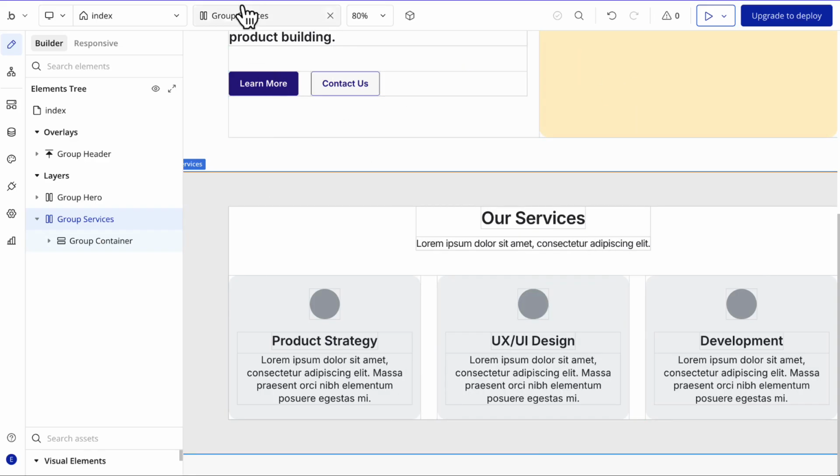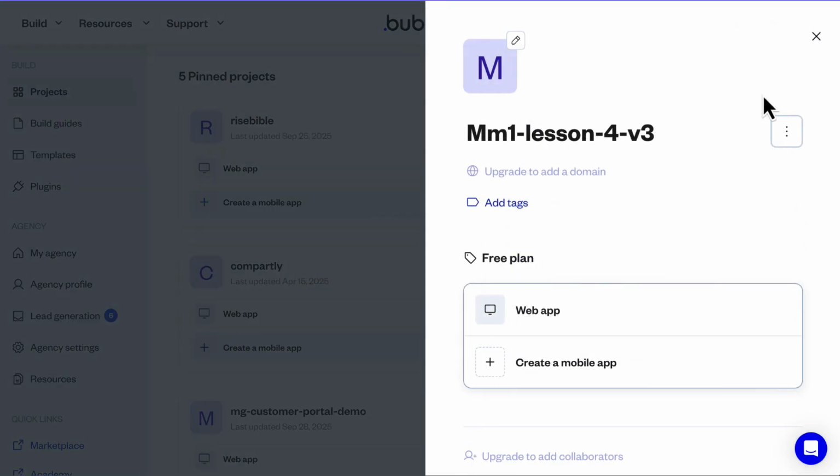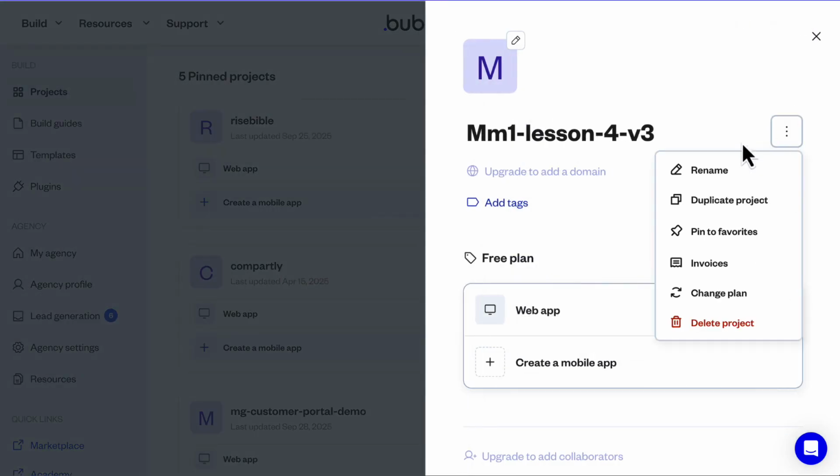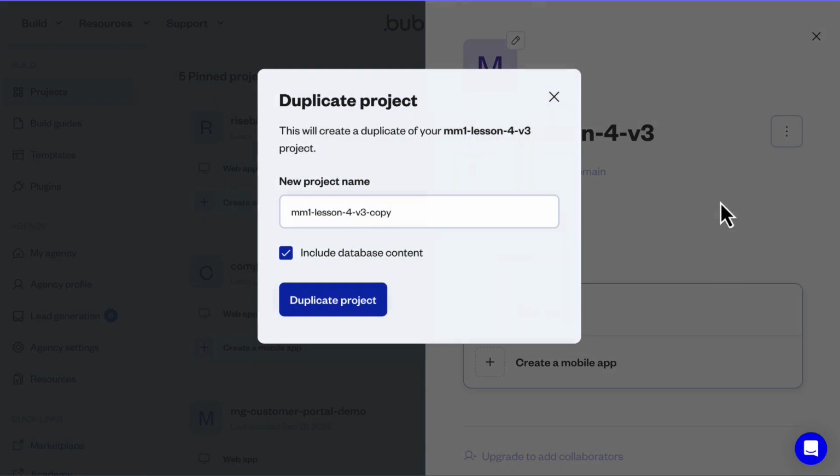If you'd like, you can take a moment to duplicate your Bubble app file just like I'm doing here. You click on the card here and then the 3 dots to expand the menu and select Duplicate. I'll duplicate mine and rename it so I can keep a clean version of the Module 1 while continuing to build Module 2. You don't need to do that step unless you want to, but it's a handy way to preserve your earlier progress.